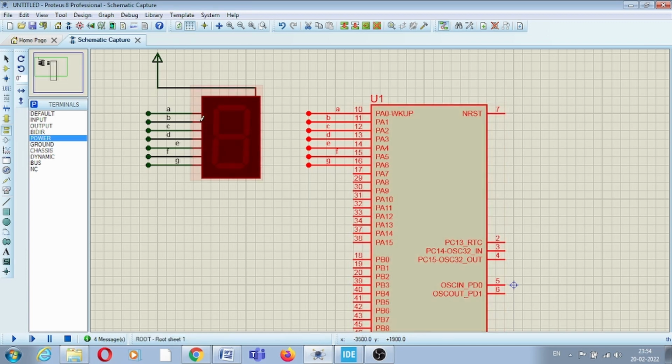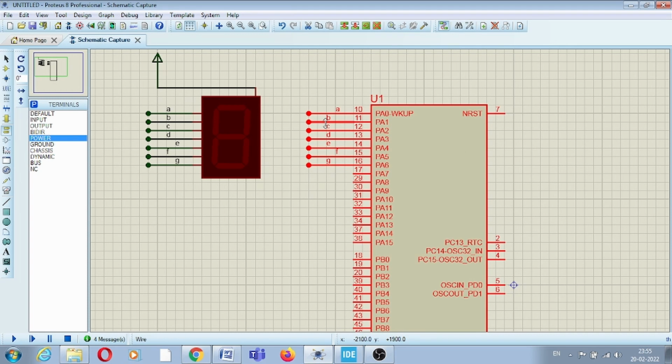You can consider this 7 segment as 7 different separate LEDs. Since this is common anode, to turn on a particular segment you have to write low, 0. In case of common cathode you have to write high, 1. Our aim is to design a counter which can count from 0 to 9. So on this 7 segment we will have 0, 1, 2, 3 with some interval, and for that you have to write different patterns on these pins.